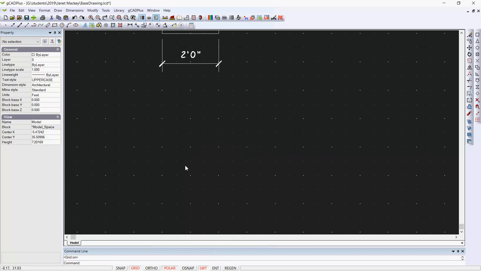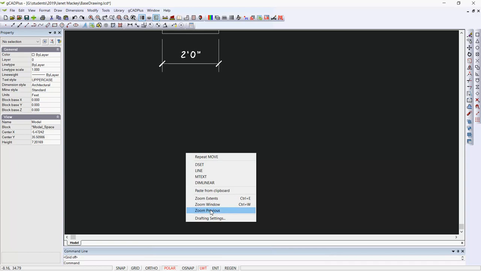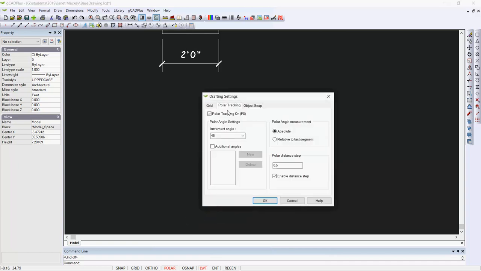Well, many users find that system unwieldy. They turn off the snap, turn off the grid, and right click on the desktop, go to Drafting Settings and set polar tracking. So if you wanted, as we did with our grid, the cursor to jump in increments of half a decimal foot or 6 inches, we put 0.5 in there and tick this little box.